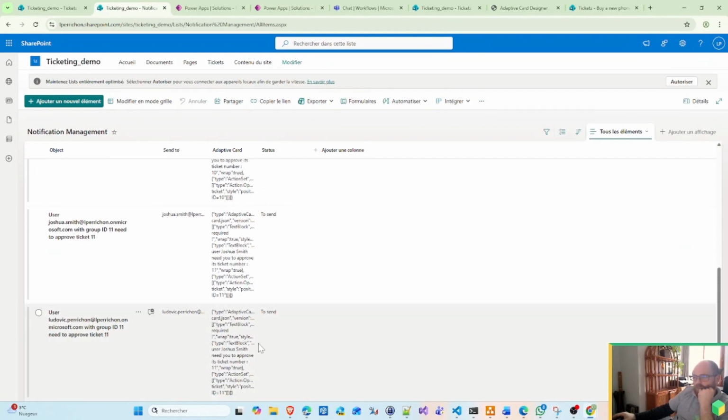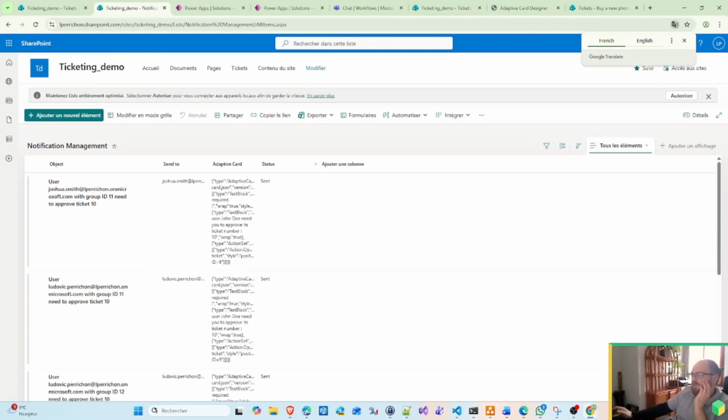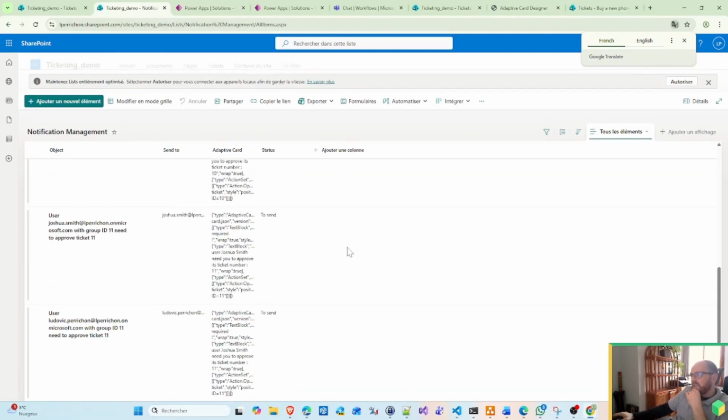Two sounds, perfect. So I'm going to receive a new adaptive card to approve, to send.